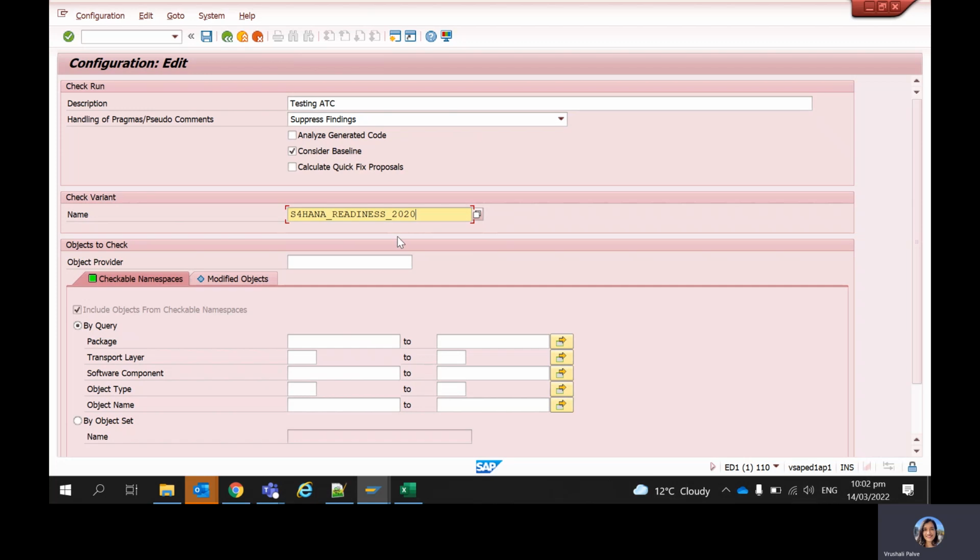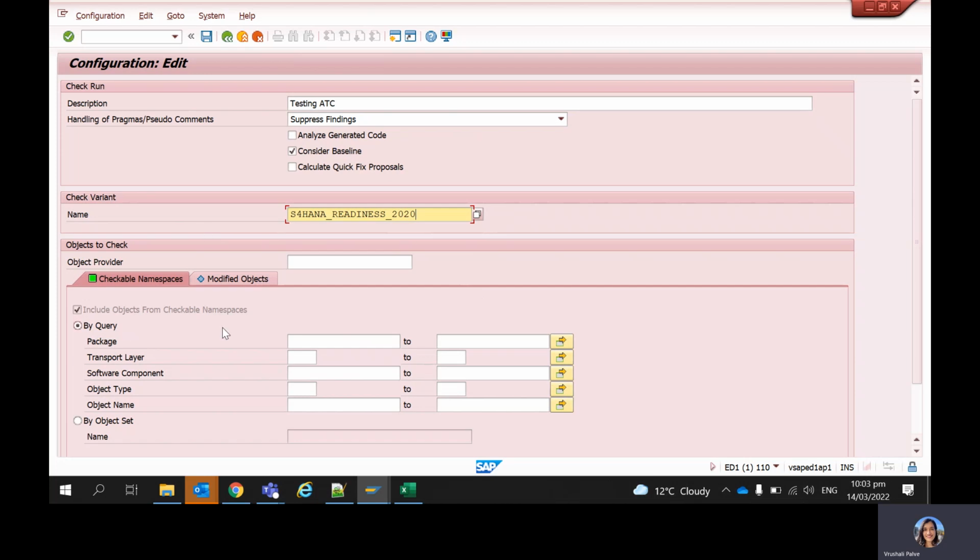Because we are having two variants and we have to create two jobs, we may wonder what is the difference. So there are some codes or some checks that are additional in the other variant that may not be present in this. In my experience, what I've done on our sandbox and our dev system, the content is mostly the same, but there are some 20 or so odd items that are more in one of the two variants. So it's better that you run it for both the variants.